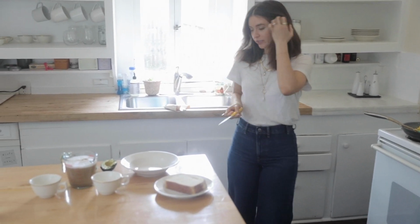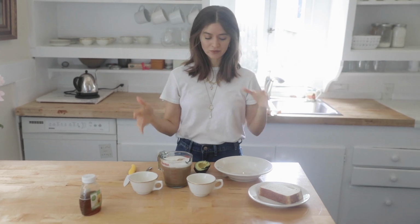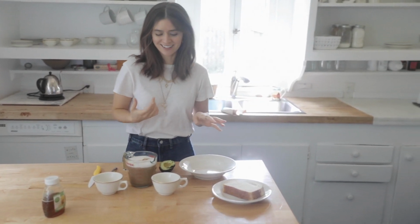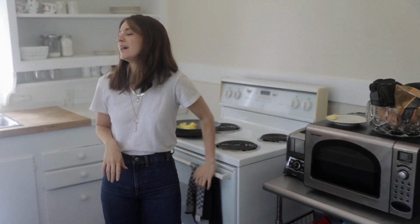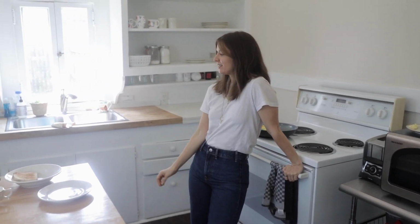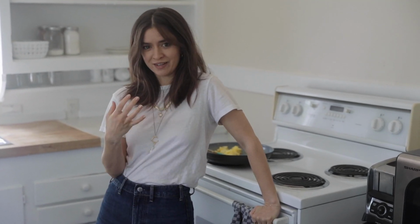That's one thing about having an older kitchen, is that it has its own quirks, and I just love it so much. The last kitchen I had was a little bit more modern. It was still maybe not up to date, but I actually quite prefer having the open shelving and not having everything just even, just right. And, ooh, toast is done. But anyways, I just really like to have an older kitchen, older appliances, something with character. It's been really nice, and I just love this kitchen in particular because of all of the windows. I absolutely love having a window above my sink. It's made for some really special mornings, especially because we're new to town still, and it's helped me adapt by loving little things about my house.